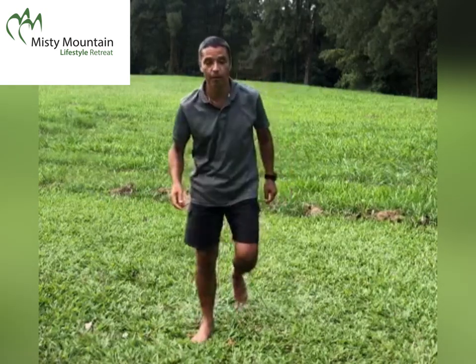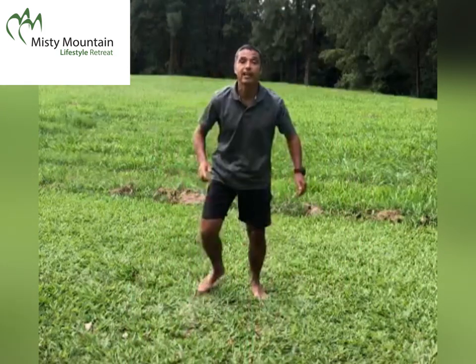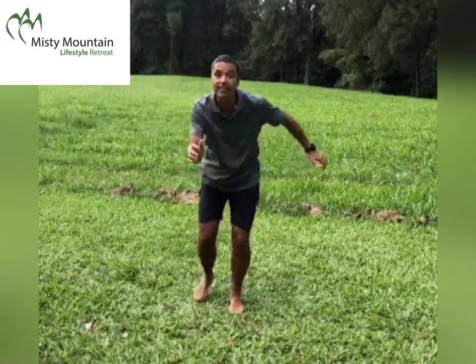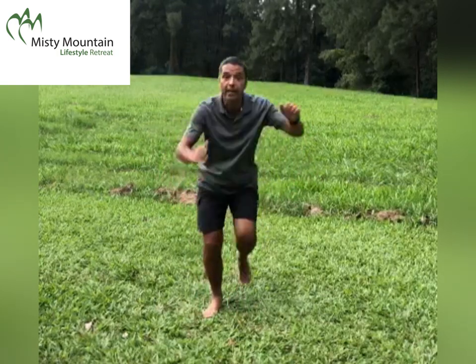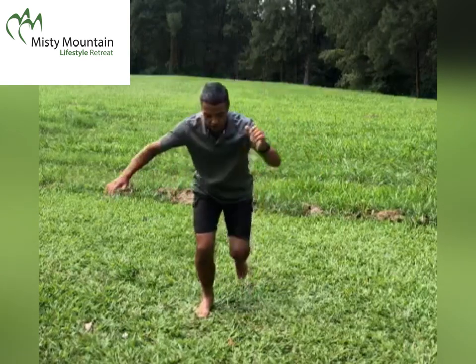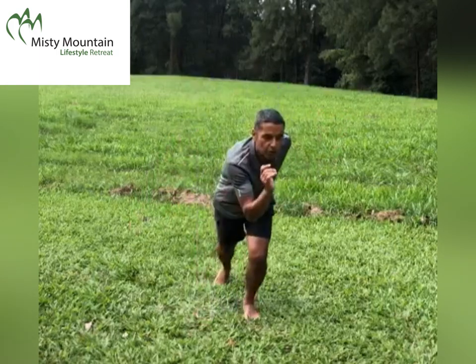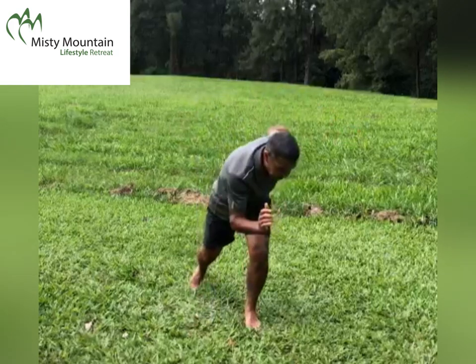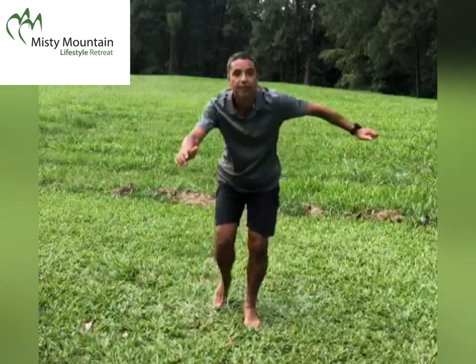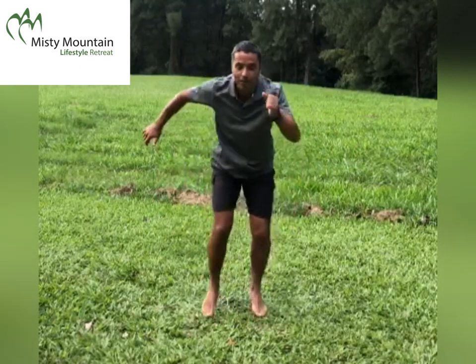I'm starting my countdown timer. Please start with your energetic back lunge — and I mean energetic, more energetic than the first one. I'm able to put a little hop in here and some of you will be able to as well. Now there is sometimes a confusion about which arm meets which leg — ideally it is opposite limbs, so left arm meets right leg and vice versa, but that doesn't always fall into place for everyone.